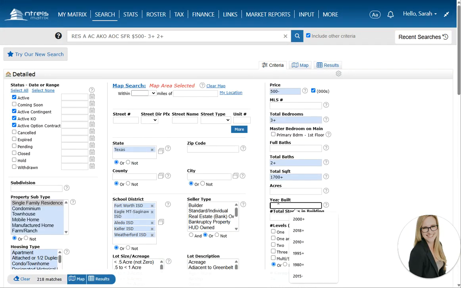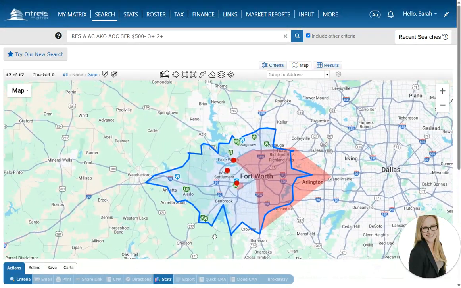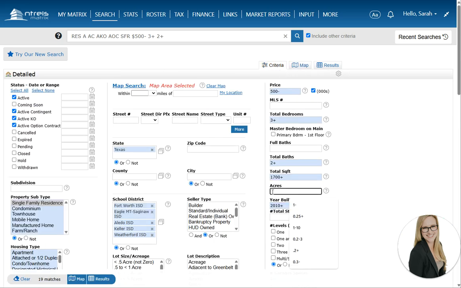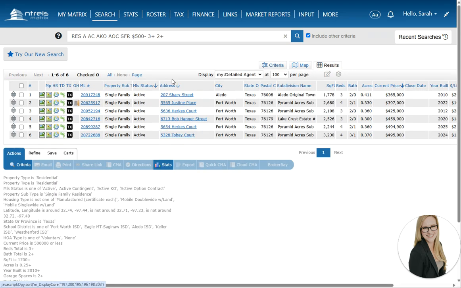And then say they're like, you know what, we really don't want an older home. Let's do 2010 and newer. Well, now that's dropped that down to 17 houses from 117. So we can see there's quite a bit of a difference. Also, they want a bigger lot. They want a 0.2 acre lot, which isn't huge, but it's a little bit bigger. Say 0.25. So now we're down to 6 properties.